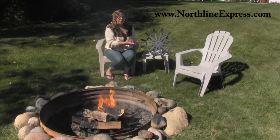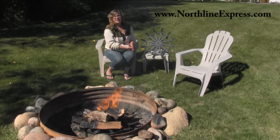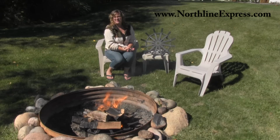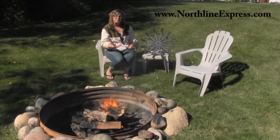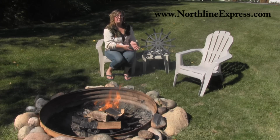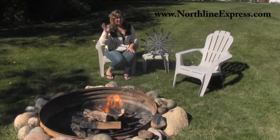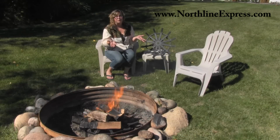But one thing I don't like about outdoor fires is getting them started. One thing I've learned over the years is that the best way to get a fire going fast and keep it going a long time is airflow. Usually, the best way to get that optimum airflow is to stack it in a teepee formation. But if you're anything like me, by the third time I've stacked that all up and then knocked it all down, I'm just not in the mood for a fire anymore.